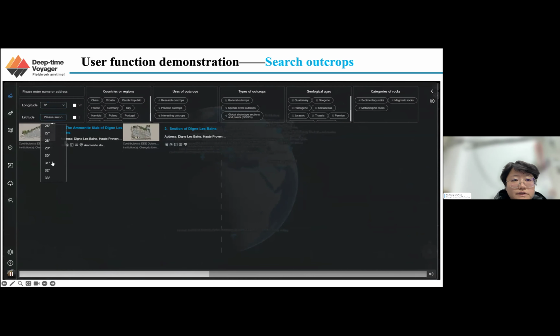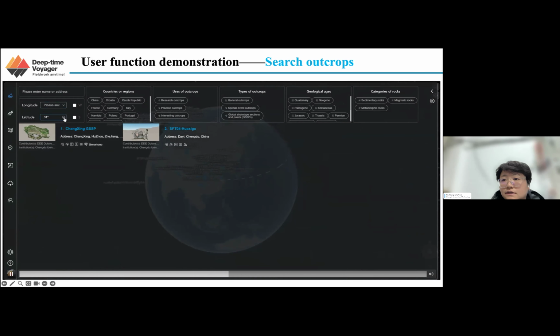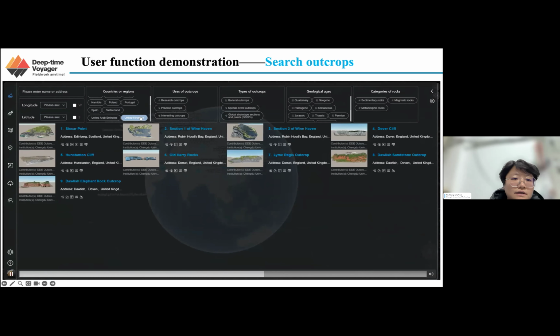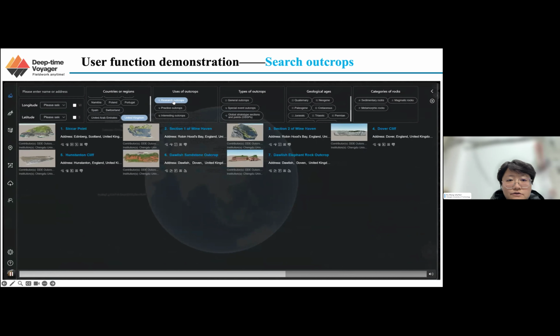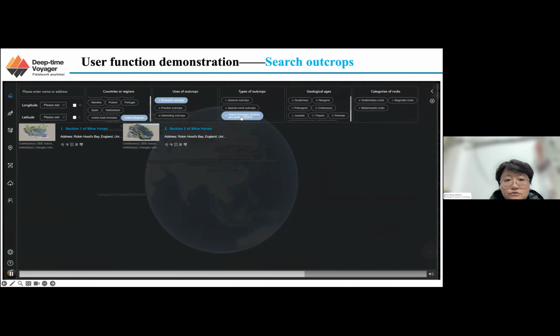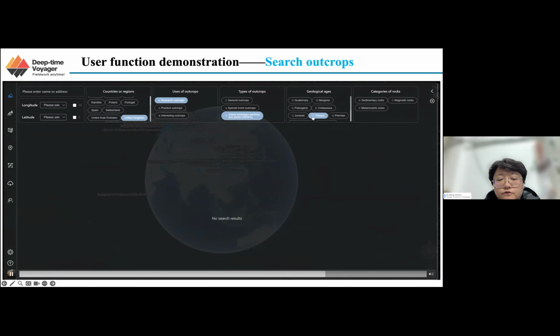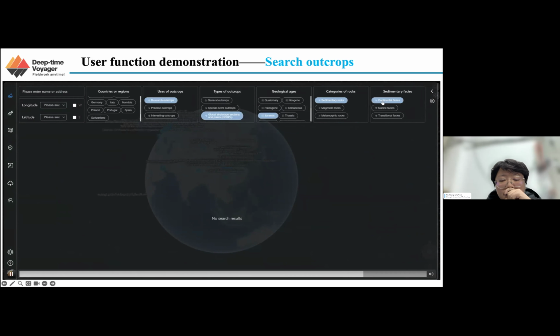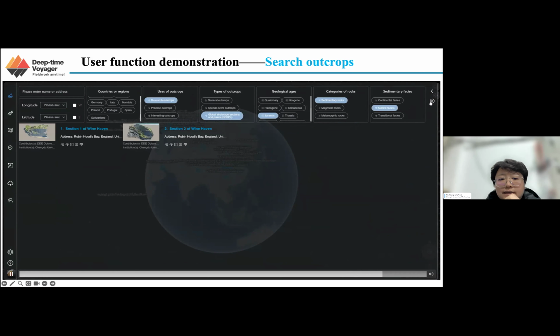And also here there's a country or region. If you want to see an outcrop in China, just press China over there. There are also different ways to search for the sections that you want to use: geological age and also the sedimentary facies.